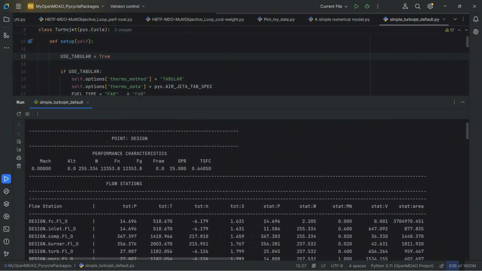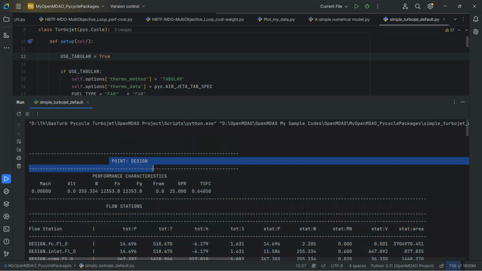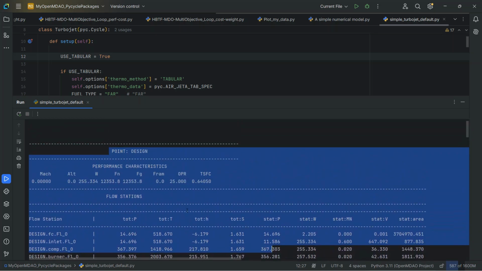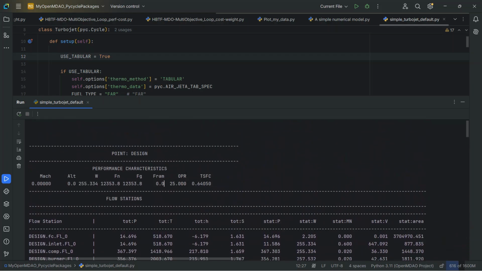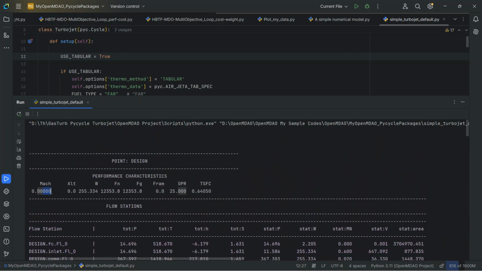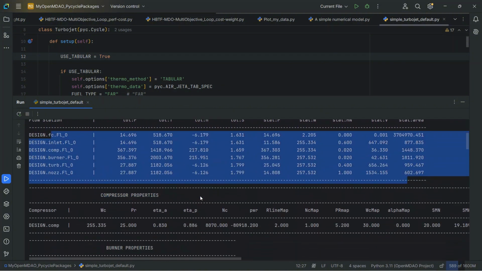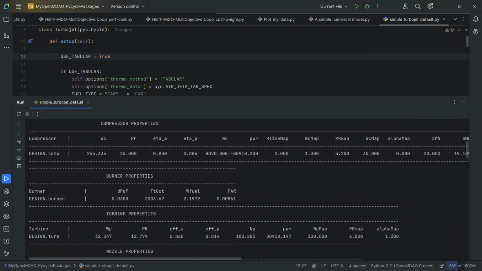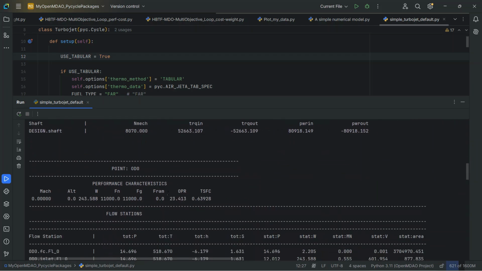This framework of results shown here is very similar to that of NPSS's results, and we're going to have the attributions of our design point first, and then we're going to have our flow stations, and then the compressor, burner, turbine, nozzle properties, shaft properties, and then we're going to have our off design points.